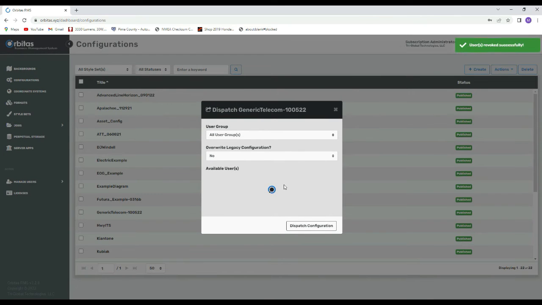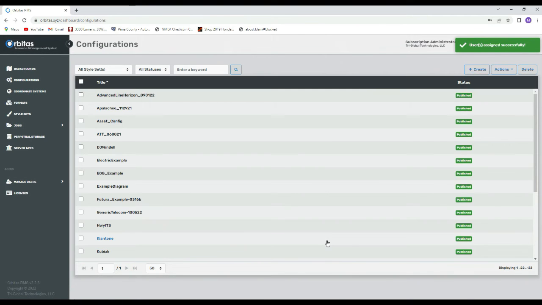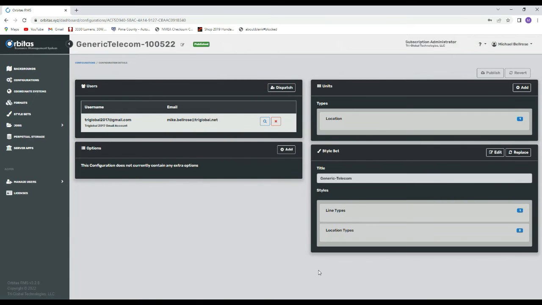And I'm going to assign, does take a second to refresh here. I'm going to assign this one to myself. Dispatch configuration. Now, if I was to click on that configuration again, there's another cool thing that it shows in here. It shows who that configuration is dispatched to. So you can see that I dispatched this configuration, generic telecom, to tryglobal2017@gmail.com.